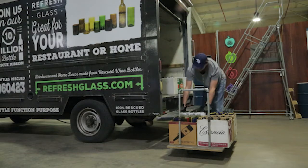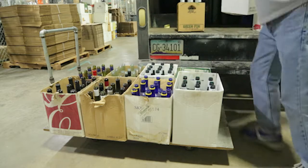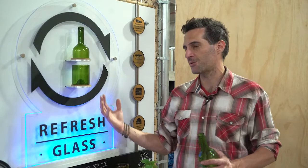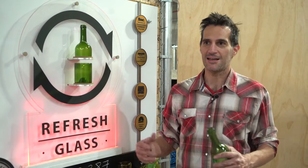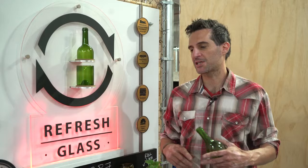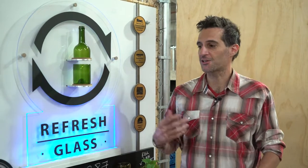What's happened is after we came back from COVID, it seems like the world has really awakened to the need for sustainable products, which now with our new automated equipment is more possible than it's ever been. And the demand from the markets, from hospitality, promo, retail, web sales, is looking like it's starting to support those types of bottles.